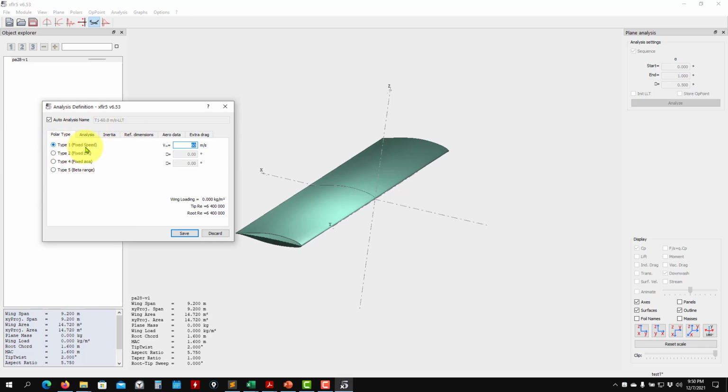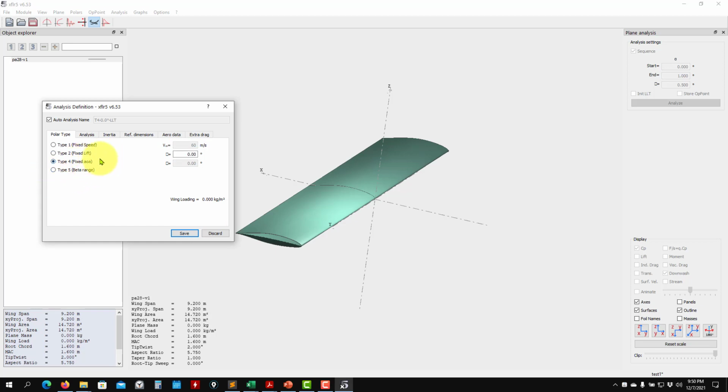So you have here fixed speed. This is the one that we're going to run, because let's say that we know already this velocity. It's telling you, okay, your maximum velocity is 60 meters per second. You have your estimated Reynolds number, and you run for that one, or another velocity. But also you can run for a fixed lift, if you don't know that velocity. So you fix the mass of your whole configuration, airplane or only the wing, and then you are going to change velocity, but also angle of attack, just to get that fixed lift. Okay, later in another case I show you that.